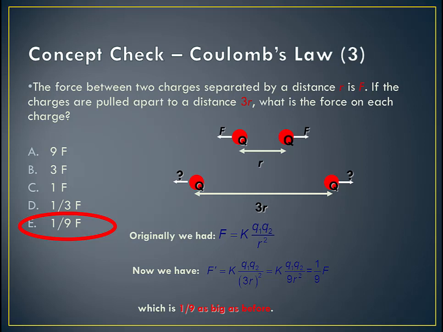So practically speaking, what does this mean? If you're outside and there's a thunderstorm rolling in, and there's a big old thundercloud rolling over your head, and you're in the middle of a golf course, you definitely don't want to be the tallest object. If you can be closer to the ground, if you can crouch down on the ground and you're 3 times shorter than the tallest object, you're not 3 times less likely to be struck, you'd be 9 times less likely to be struck, because there's 9 times less force of electrical attraction between the thundercloud and your head.